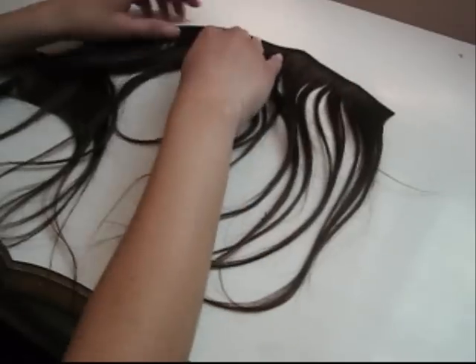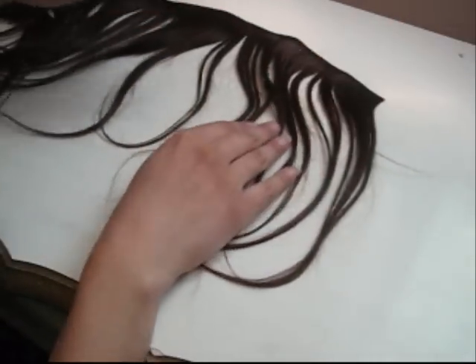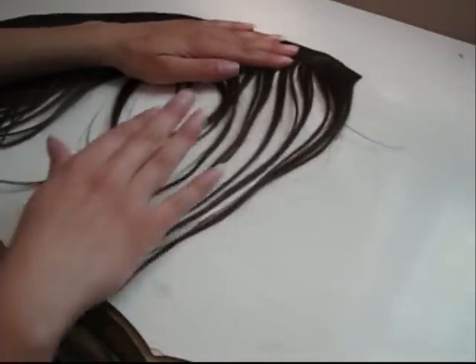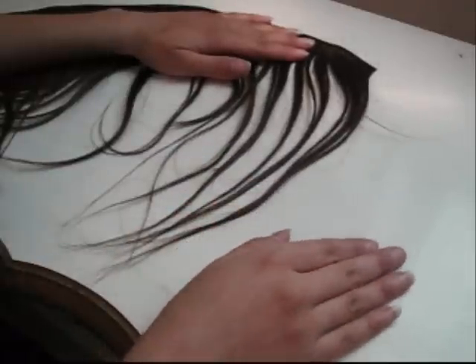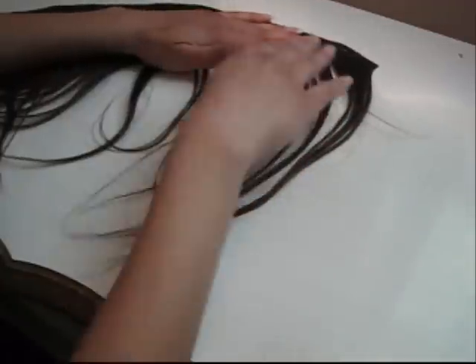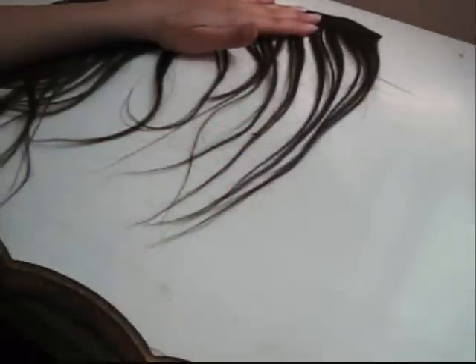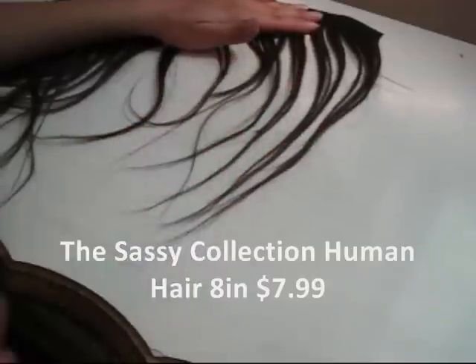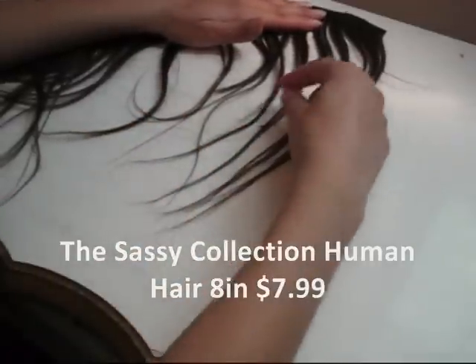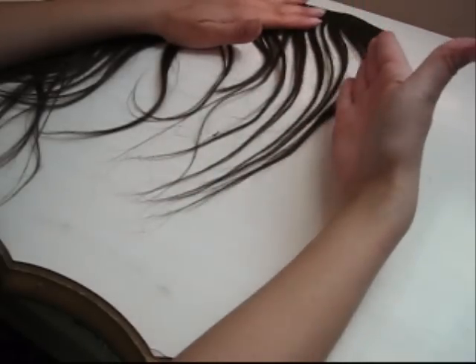What you're going to need for creating your own clip-in extensions is hair. I got this from Sally's Beauty Supply — it's their Sassy collection, human hair, in 8 inches. There are two different kinds you can buy from Sassy: 8 inch hair or 18 inch hair. If you want volume, get the 8 inch hair. If you want length, get the 18 inch hair. I chose the 8 inch because I just want volume.